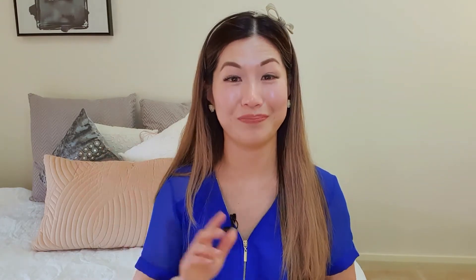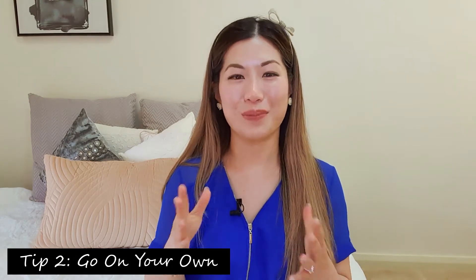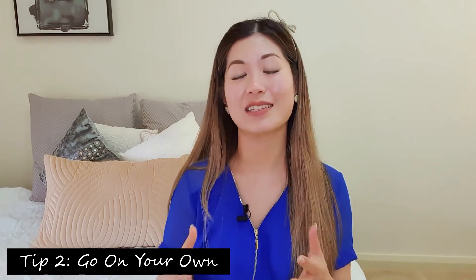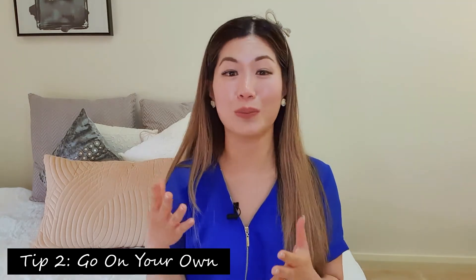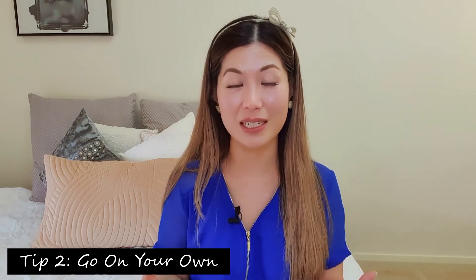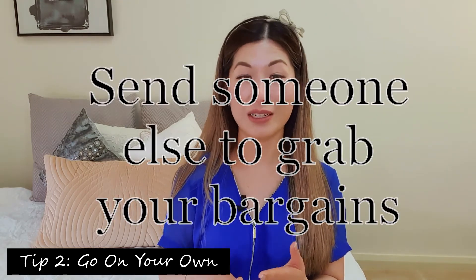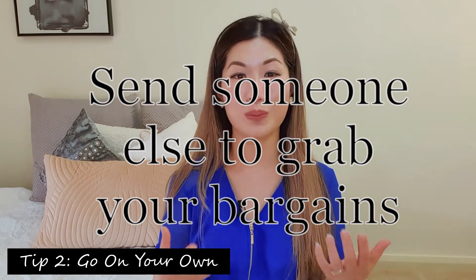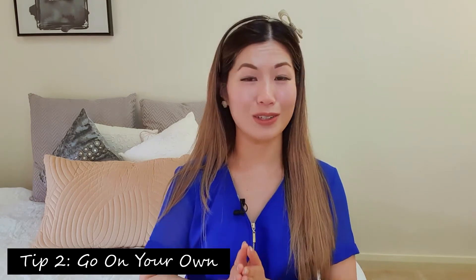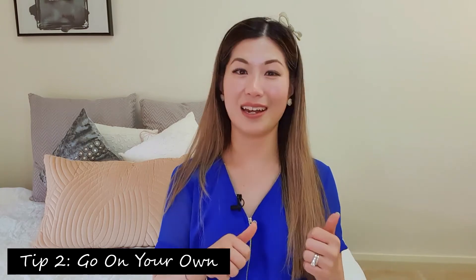Tip number two: go on your own. If you want to get the best deals in the shortest amount of time, don't lug around your family. If you have to bring your baby — say because you are breastfeeding — by all means do that. The expo is actually set up really well with breastfeeding amenities. But if you're going to be doing that, send your husband or a family member or friend to do the shopping for you while you breastfeed. The expo can get really, really crowded and in my opinion it's not really a place to browse — you just want to go in, buy what you need, and get out quick smart.